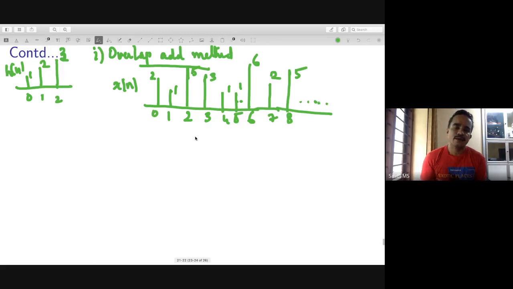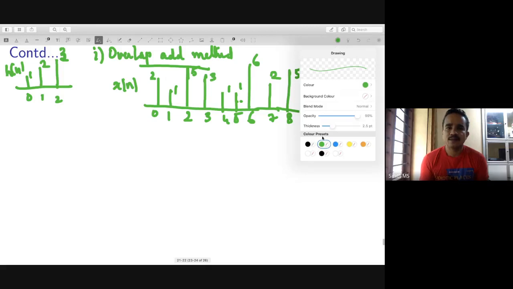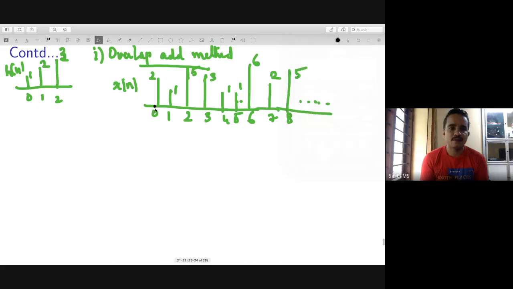So in this case, if you want to convolve Hn and Xn, what you can basically do is split Xn into small pieces. Let us call the first piece x0n, which is of duration 3.